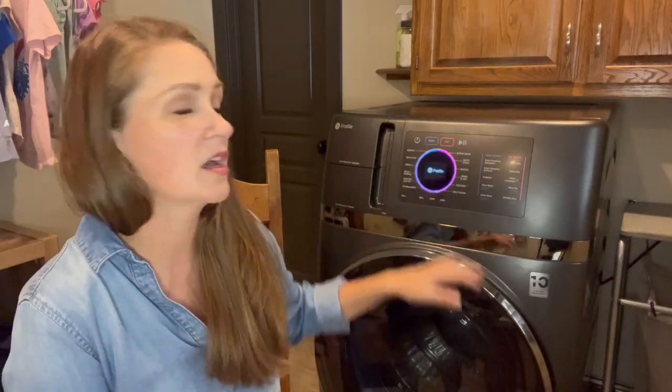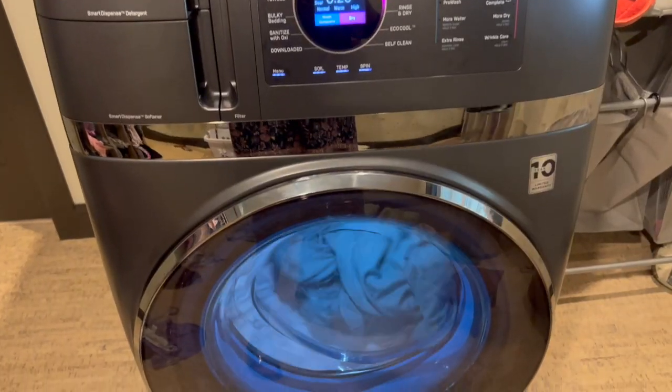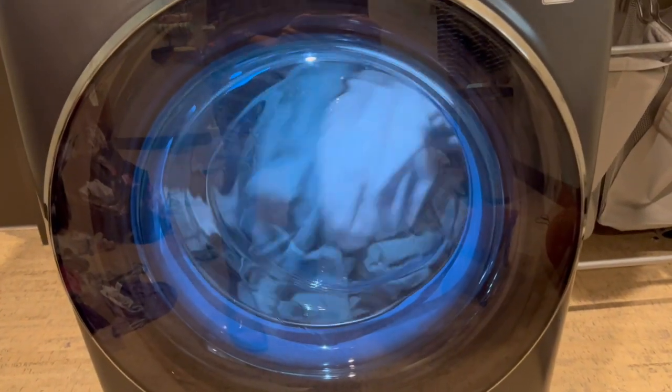One great thing about this machine is that it comes with a 10-year warranty on the motor, a 1-year full warranty on everything, but then it also comes with a 5-year warranty on its heat pump system, which is a really, really important factor in how this machine actually dries. It is ventless, so it doesn't have that huge vent pipe going out your wall that can collect all of that lint and possibly cause house fires if it's not properly cleaned.